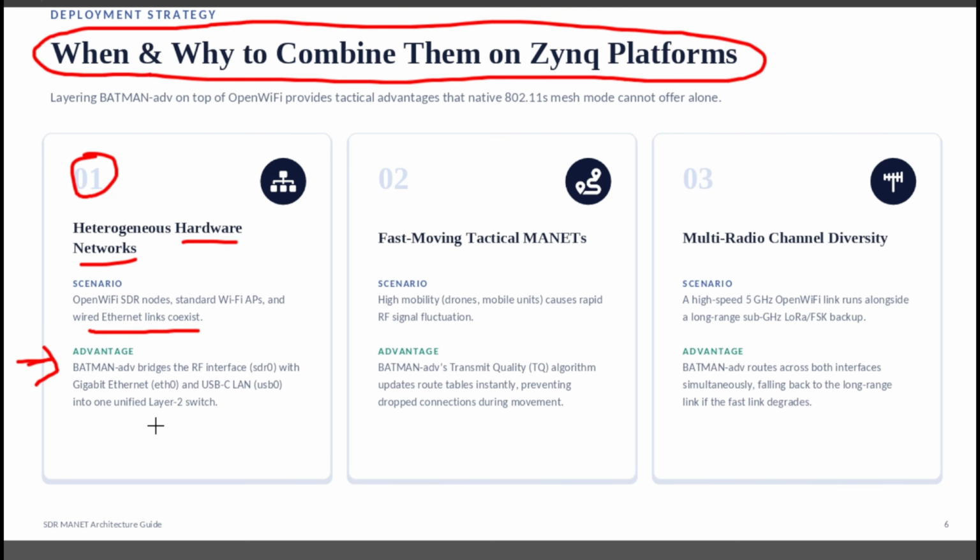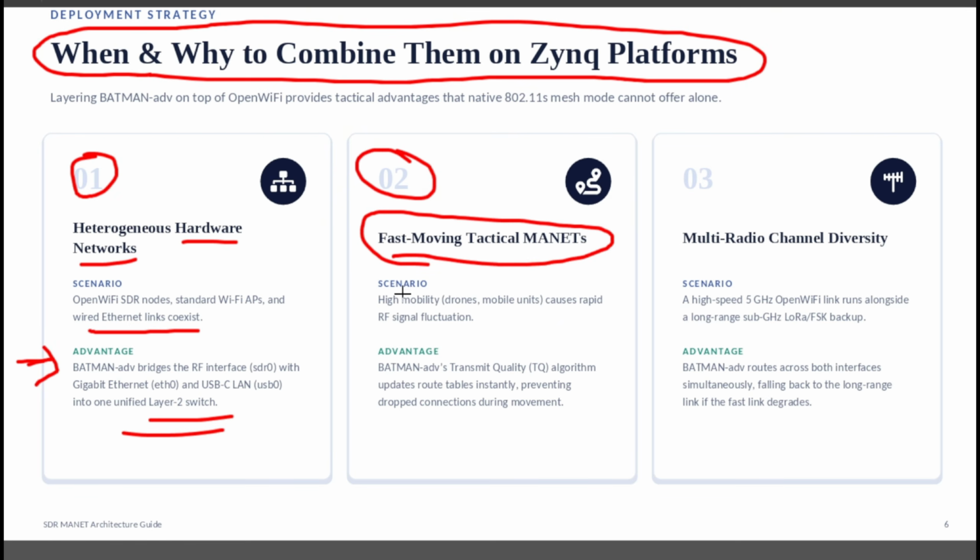Number two, fast moving tactical MANETs like drones and mobile units cause rapid signal fluctuation, and the BATMAN-adv transmit quality algorithm updates routes instantly to prevent dropped connections.